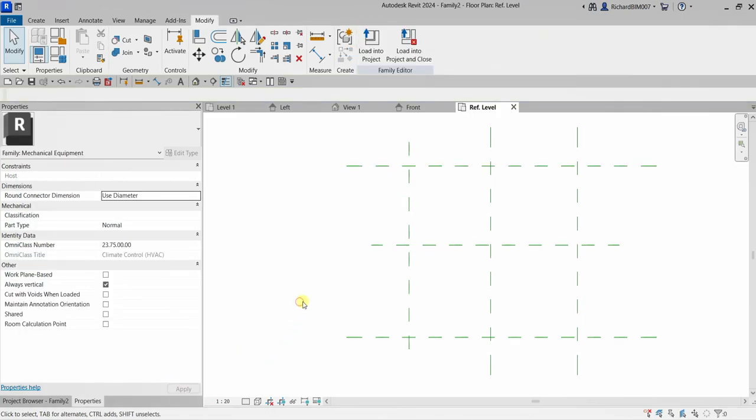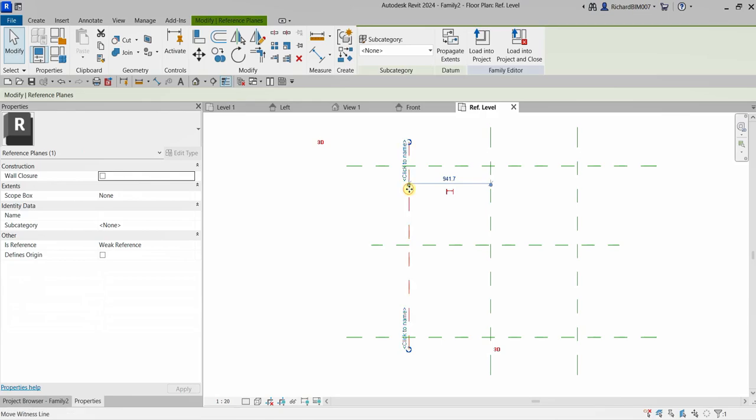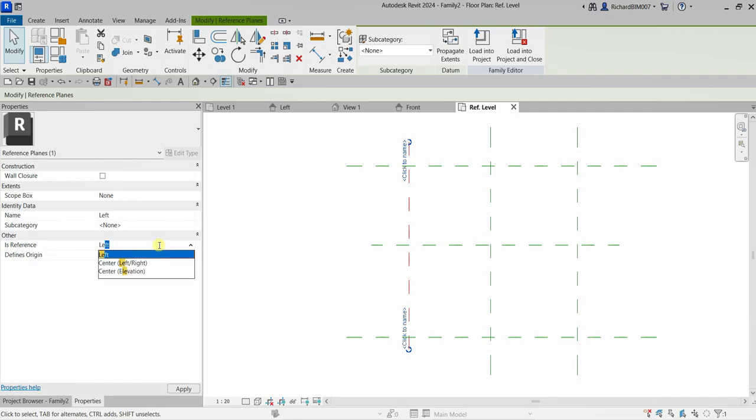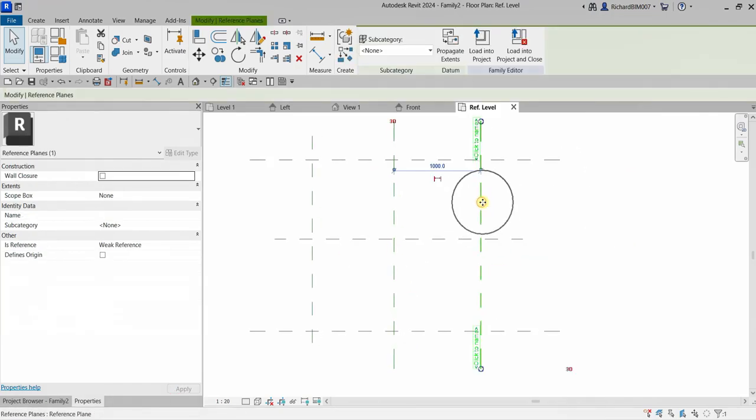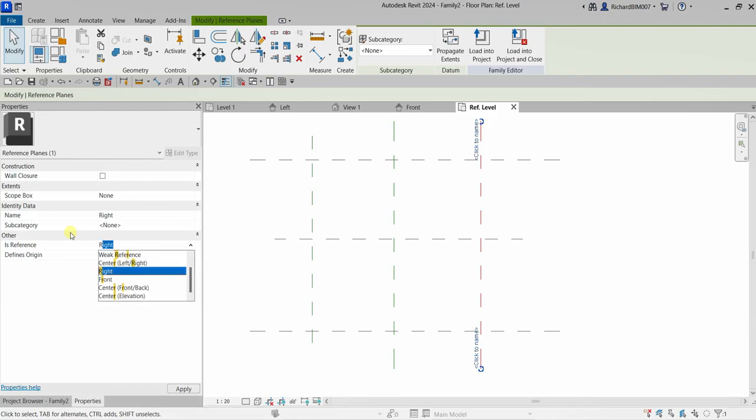Same goes with the other reference planes. I'm going to select this left one here and name it left. For the Is Reference, I'm going to select Left, and then Apply again. Same with the right: click that, name it right, and the Is Reference is right.